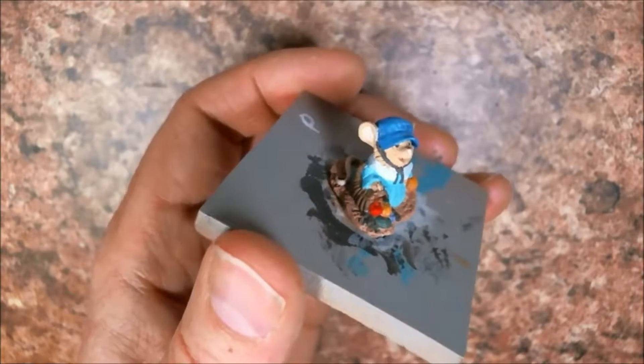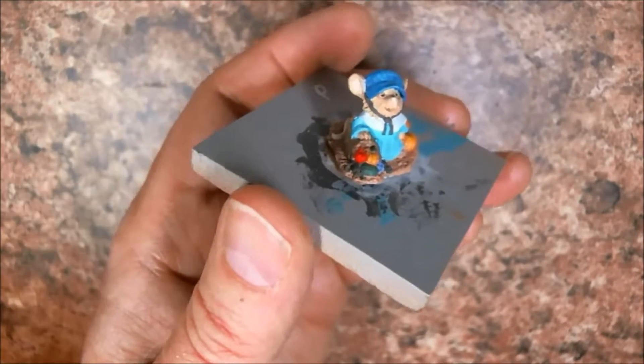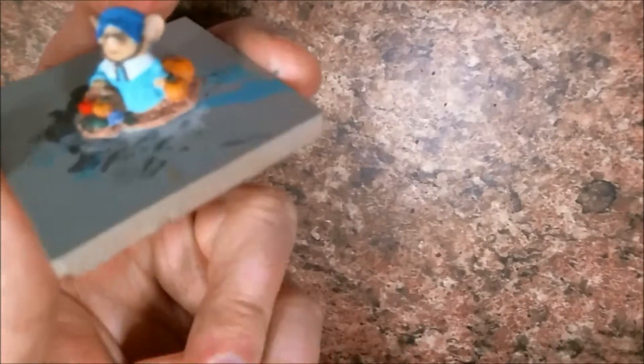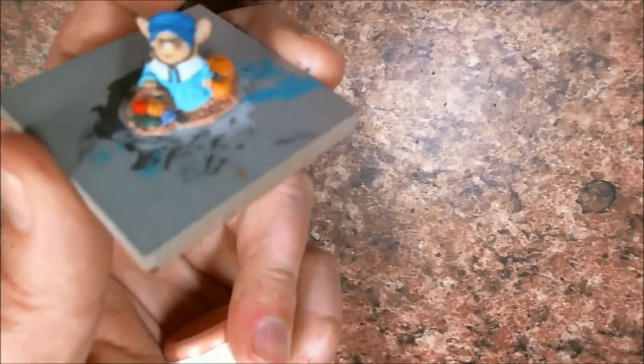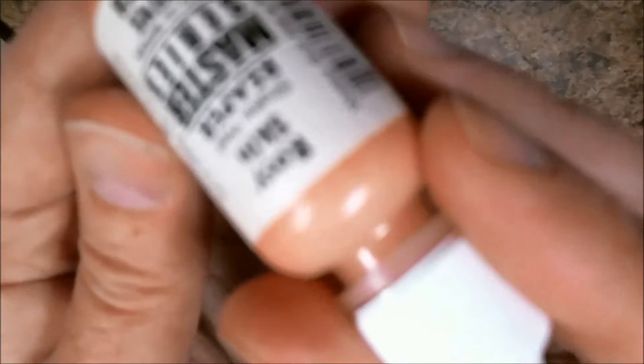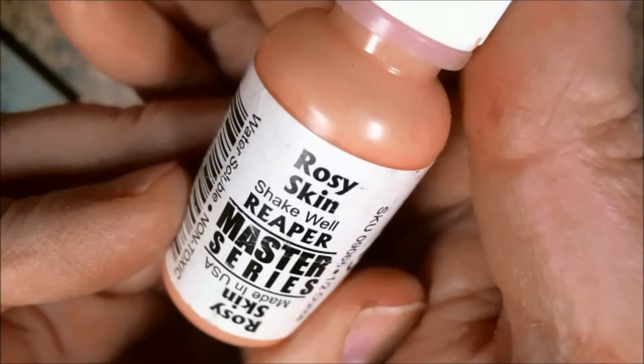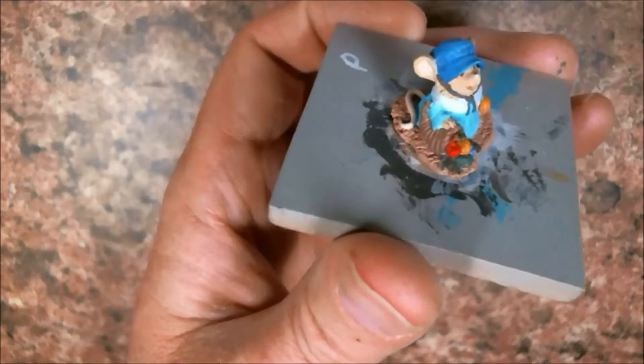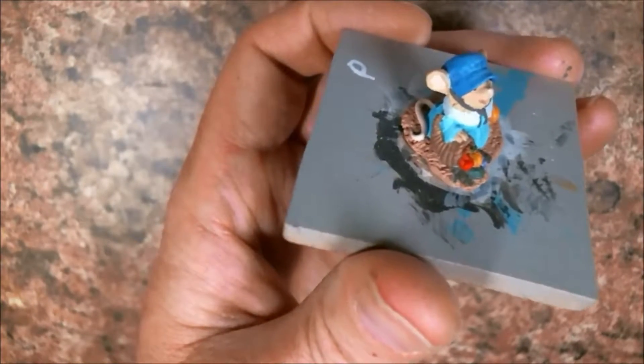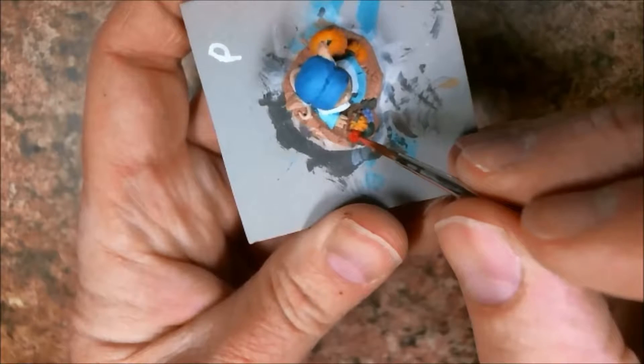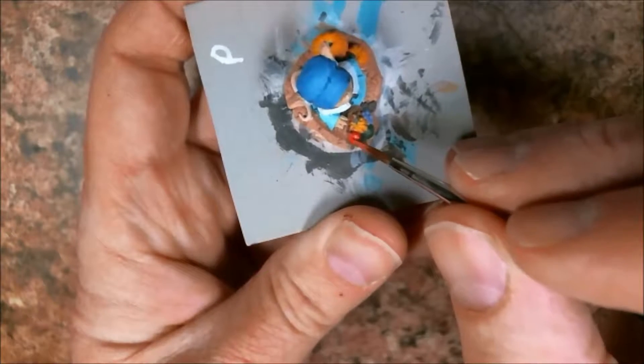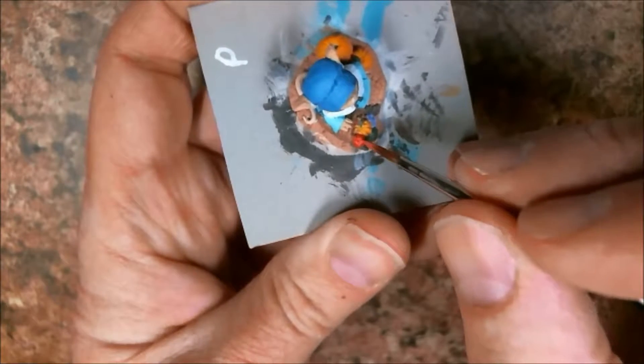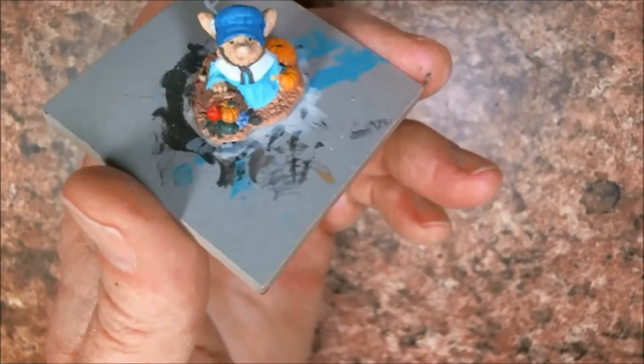But now let's switch over to the apple, which is right there. I had to mix in—I just stabbed my brush on the desk—mixed in some rosy skin with the original apple color, bright red. And that was my base highlight color that I'm going to do. And I only need a little bit right here on the top. I don't have enough to paint anything else. So we'll hold off on that.